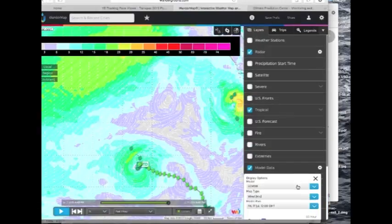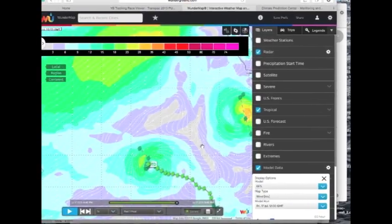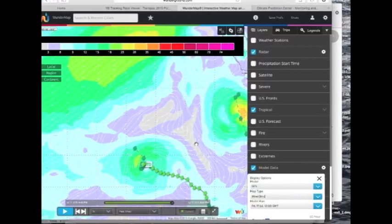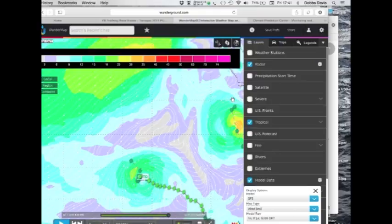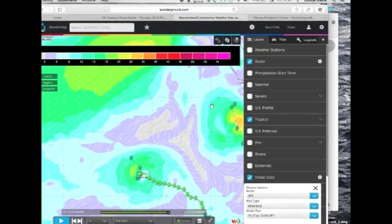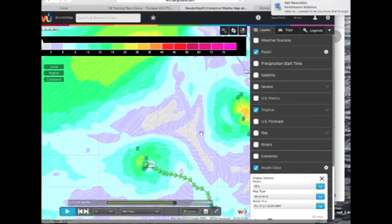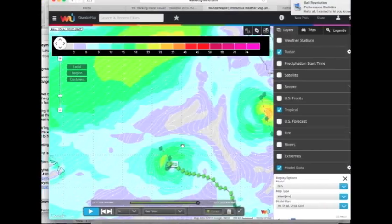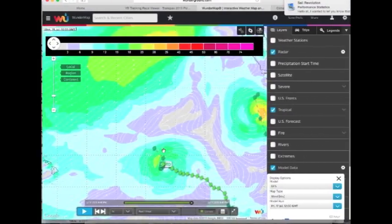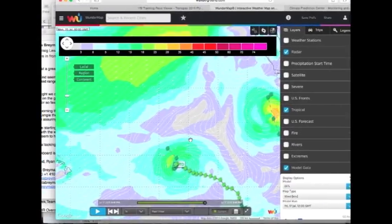I'm sure others don't. If we switch over, however, to the GFS model for the same time, what we see is that this area of light air is much more constricted. So when you run the routing software on the GFS model, he says the tracks actually take you south, trying to slingshot off this pressure coming off the tropical depression. Because there's a narrower area here of light air, you actually kind of, just like playing pinball, come over into this thing. So the routing software likes the tropical depressions and utilizes it, and at least for this GFS model, wants to send the guys over into here.